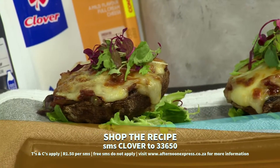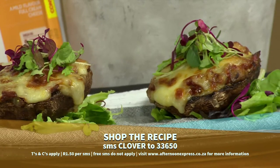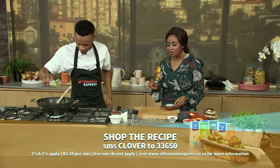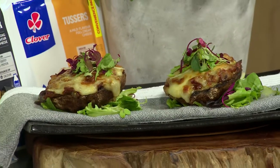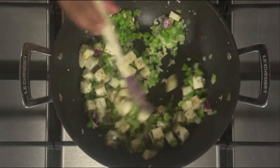So this week we've been playing with a lot of vegetables and we've definitely been going in. So we want you to reuse those veggies. Let's not waste our food in the kitchen and in our homes. Use whatever's in the fridge. Exactly. Today we're using some peppers and some aubergines, but whatever you have, I'm sure it'll taste as good.